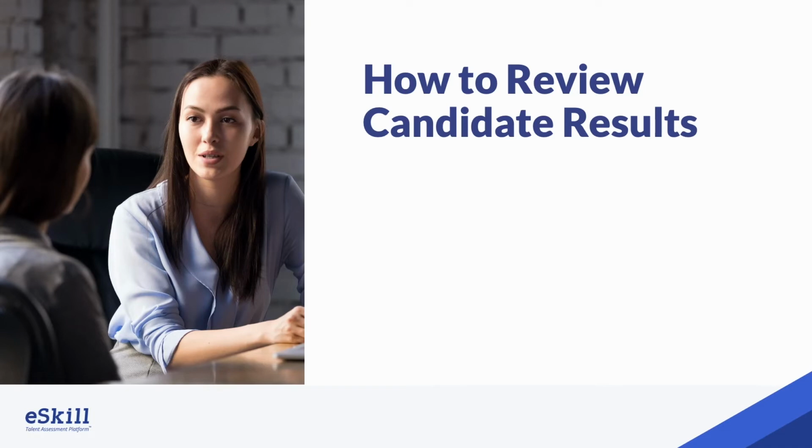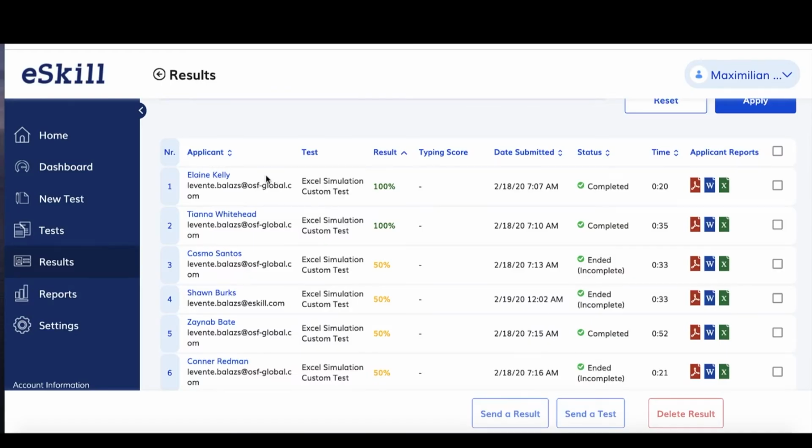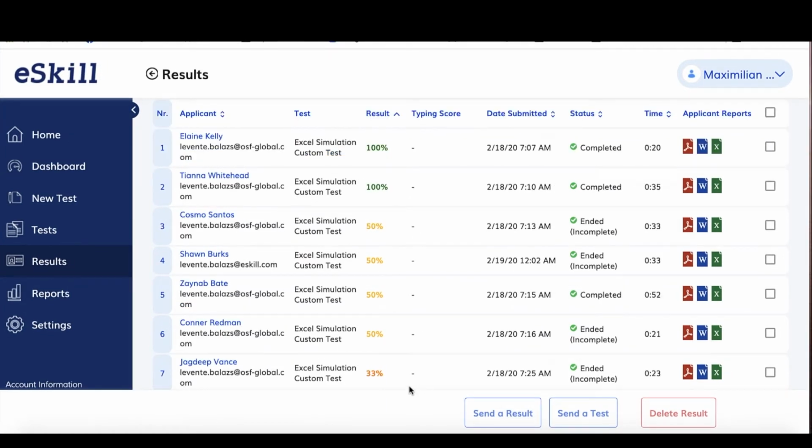Sometimes assessment results don't tell you the entire story, which brings us to our next topic: how to take a closer look at individual candidates' results. Referring to our current scenario, at first glance, it looks like you only have two candidates whose Excel skills are at the level you need. However, if you drill deeper into individual candidates' results, you may find others that you can add to your shortlist.